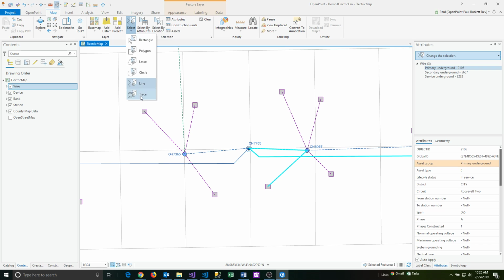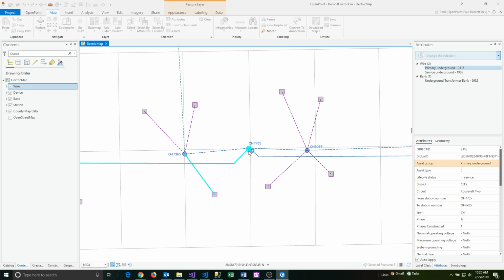The last one here is the trace. The trace lets you trace along an existing feature on the map. So I'm going to click near this conductor, and I let go of the mouse button, and I'm just drawing along. If you see, I can go down to that meter, or if I want to go back up, I can then continue to follow along this particular line. And as soon as I stop and click on it, then it's going to select everything along the line that it touched. So that can be handy in certain cases if you really want to trace along, especially along an existing conductor or some conduit.